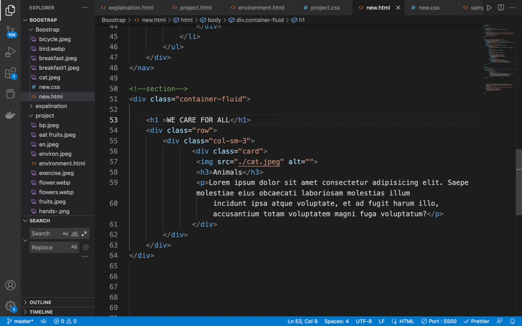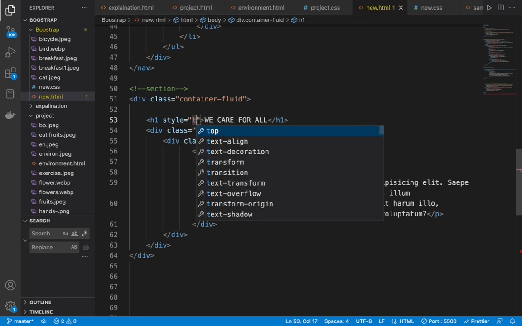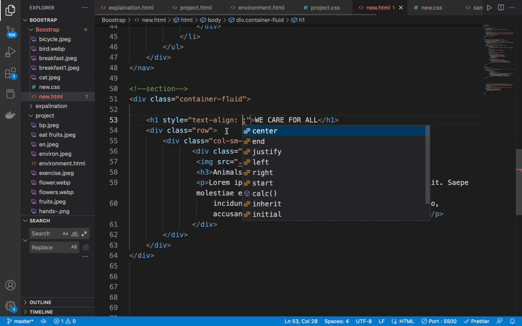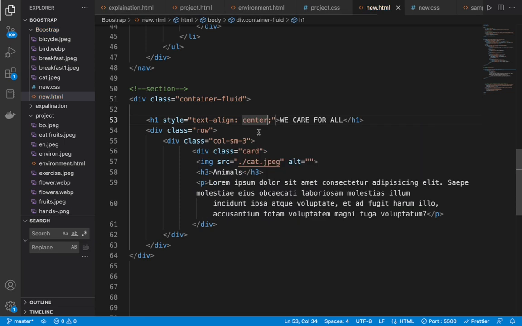Are you seeing it now? So what should we do now? Yes, I'm recording it. So you can just give this H1 style, text align, center. But in most cases, you don't need to write text align center.